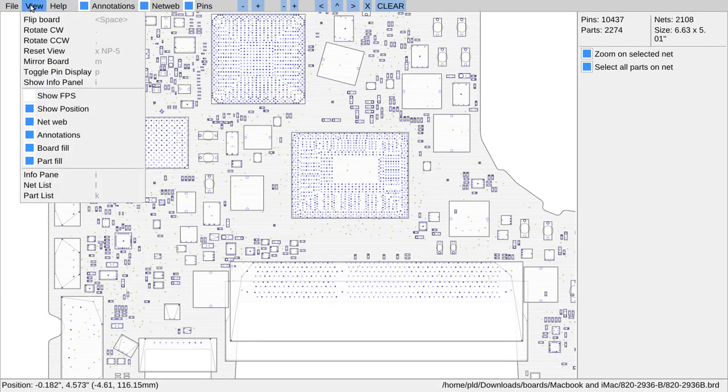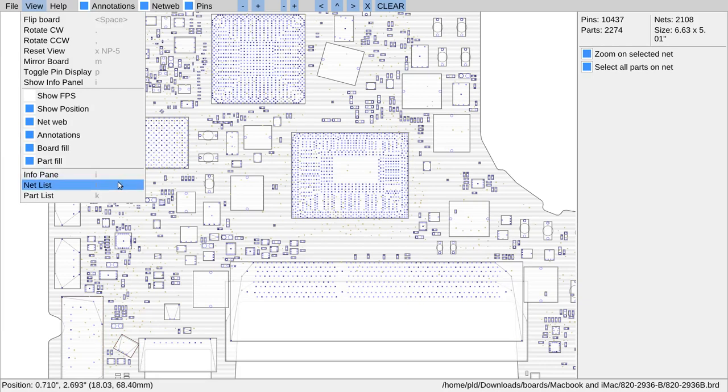Alright, views. This was more legacy stuff, so if you wanted to perform various actions you could do it through the menu, but the key accelerators are in there, such as here. I can just use those instead rather than coming up into the view menu all the time. The show FPS, that's actually for frames per second. That was more of a debugging thing, but again we left it in there. Show position, that's the board position. You can see that down here. It's useful for some people, but once again it's more of a legacy thing.